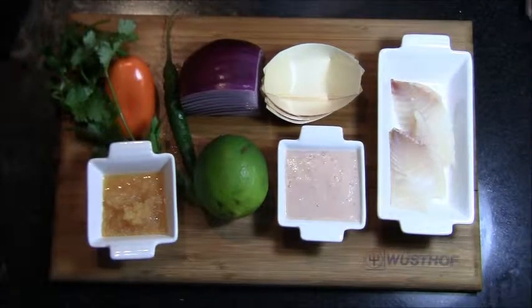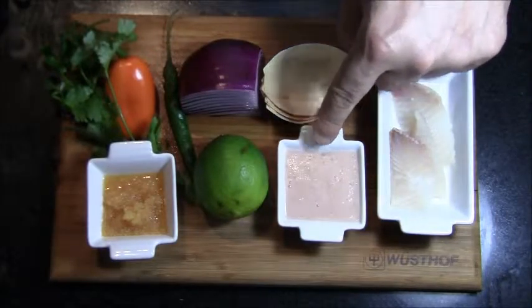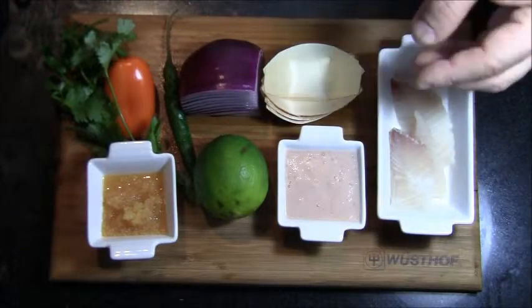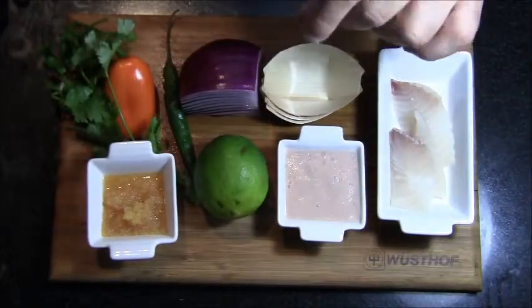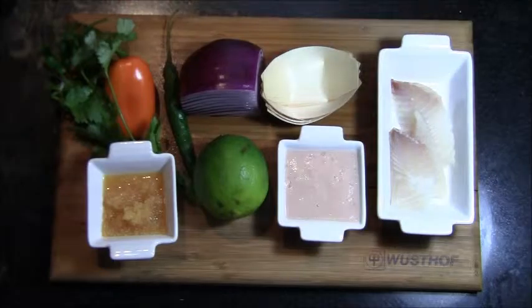The way we're going to do this is we're going to make this ceviche style. I'm going to chop up the fish, put just a touch of this marinade and some of the red onion in with the fish once it's chopped, set it to one side, then create the rest of the dish and top up each boat. I'll show you exactly how we're going to do that. So let's get started and prepare the fish.